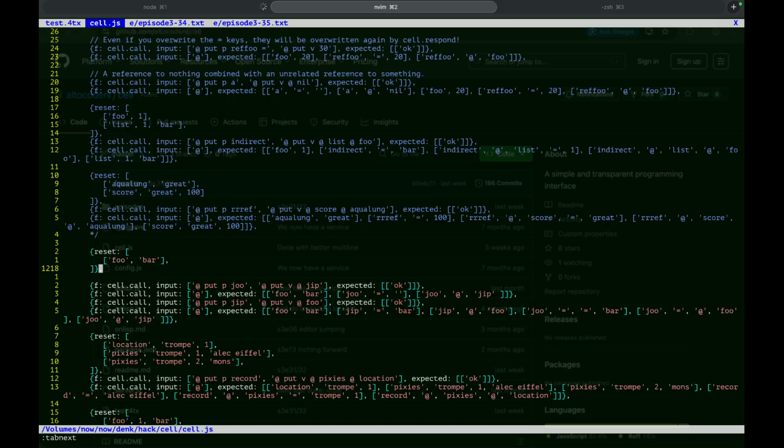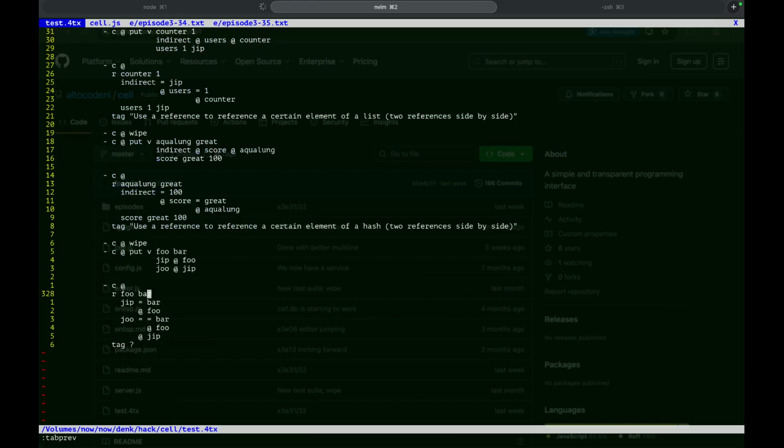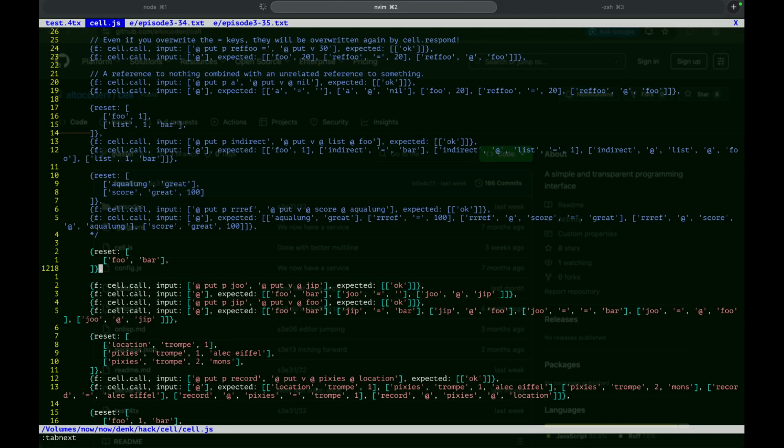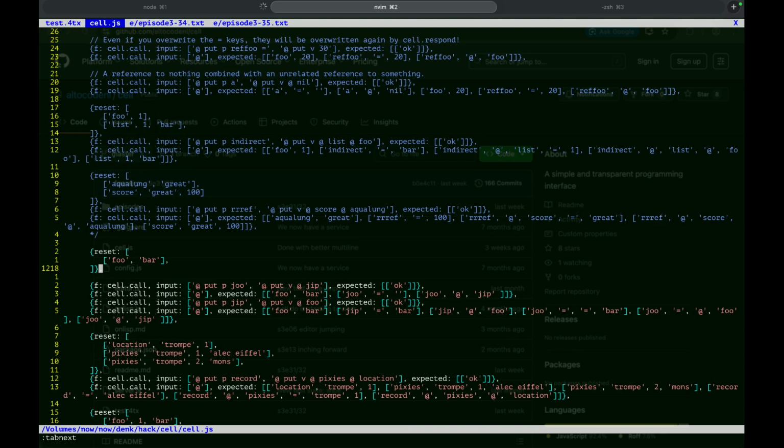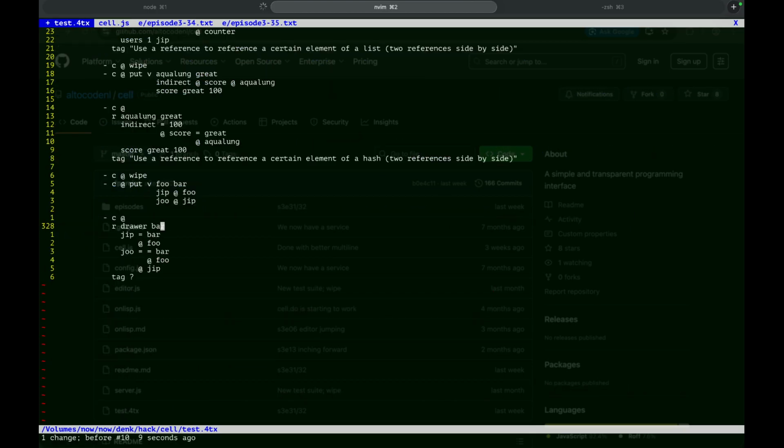This is an interesting one, because it's a reference to a reference. So I can do it like the drawer, and we can make it a bit more interesting. Inside the drawer, there's a sock. So it should be here. The drawer has a sock inside.